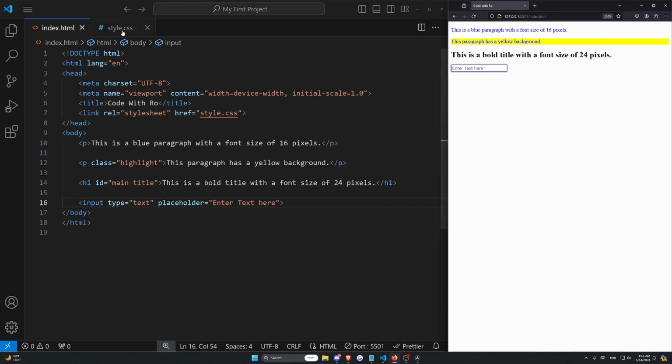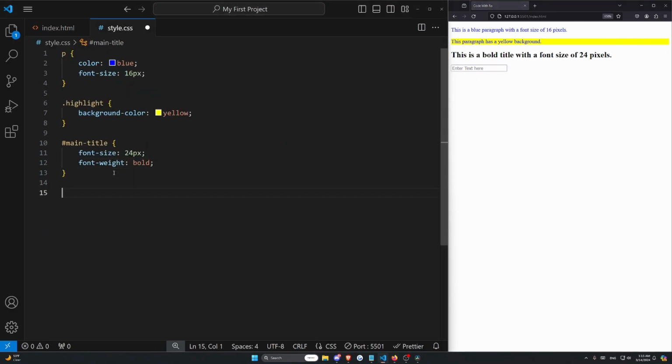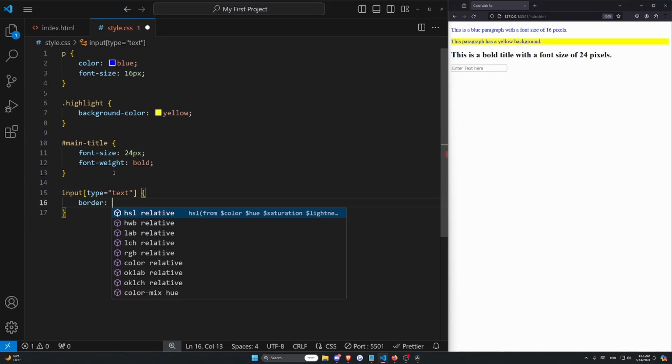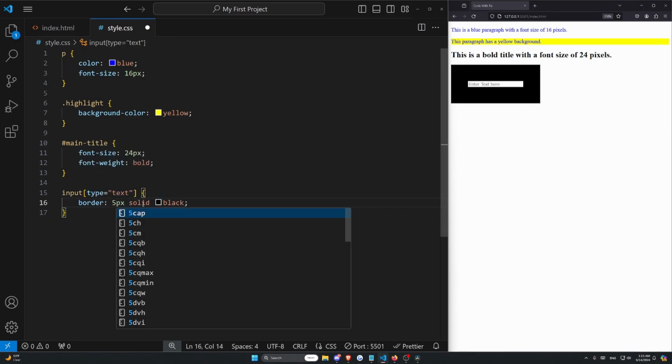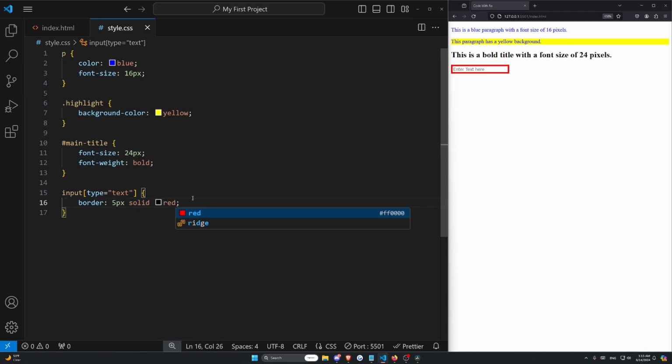But now when I go to the style, our input will type in input. And for all the types that are equal to text, let's do a border of a 1 pixel solid black line. So now you'll see, so I'll actually just change this to 50. So this is going to look horrible. All right, so I'll change this to 5 and I'll do red, solid red. So now you'll see that this has a red border of 5 pixels.